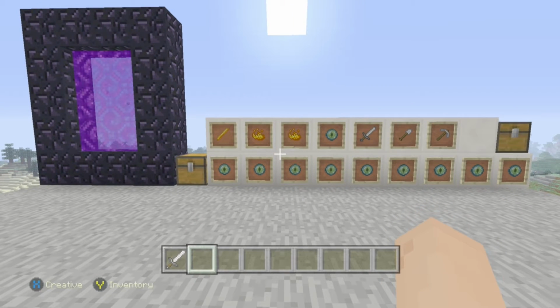Now, today in this video, I'm going to be showing you how to find and use the end portal. I remember when I first started Minecraft, I didn't know what the end portal was. The end portal is basically the thing to get to the end, fight the Ender Dragon, and get the Ender Dragon Egg, I think it's called, and you can now get Dragon's Breath potions and all that from it, which is super dope.